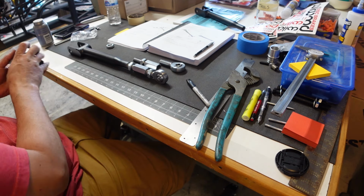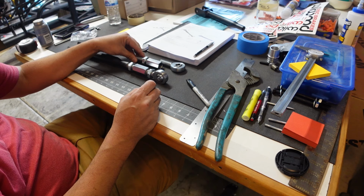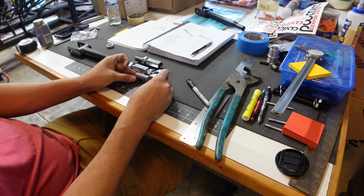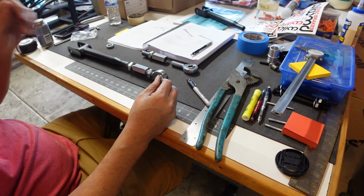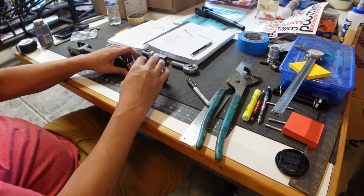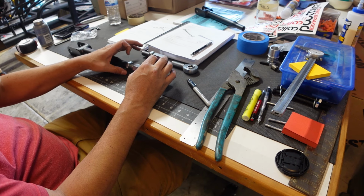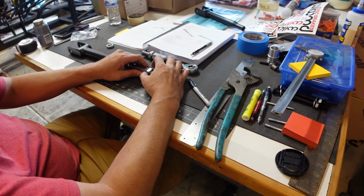Pretty close. And what I'm doing is I'm using the other one so I can kind of gauge how much thread engagement I have. So you can kind of see it's about 50% on both. Cool. So I'm gonna lock this one down and just make the other one pretty much look just like it.